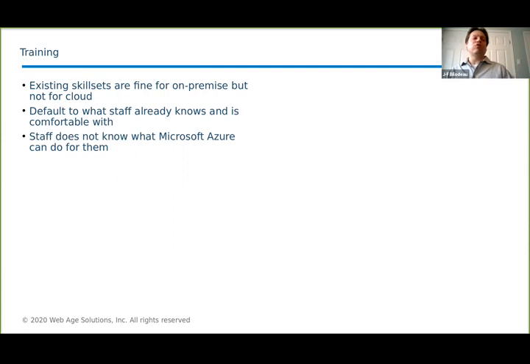This is another challenge for us over here. Let's say as a system administrator, I'm very comfortable with managing virtual servers. So my first knee-jerk reaction, and I'm not blaming anybody for that, is when we move to the cloud, well, let's start managing virtual machines in the cloud instead of on-premise. But now we're falling into the IaaS trap. I'm still taking on most of the responsibility, most of the risk, most of the cost at my end. I'm not taking advantage of what the cloud has to offer. And staff does not know what Azure can do.